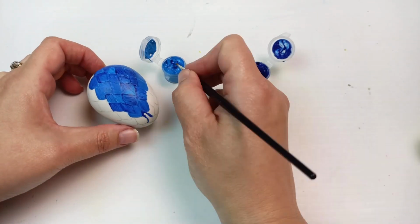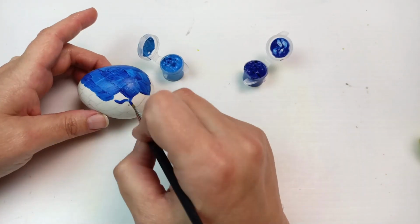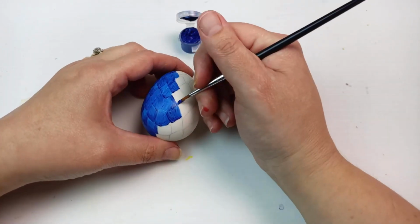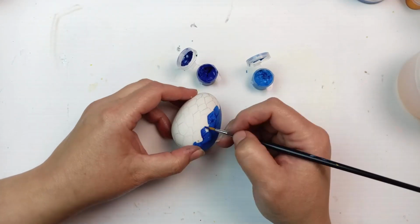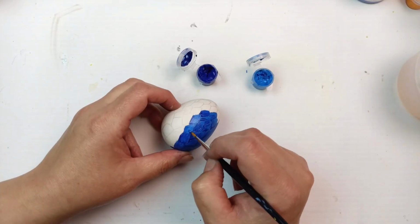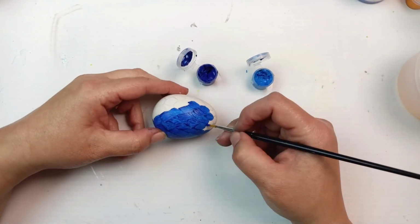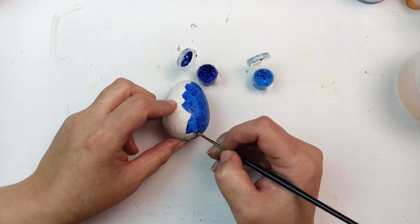I just wanted to get it done so that I could have this video finished for you, and this one took the longest time, mainly because those scales just took forever. They're not very well drawn. I lost the pattern a few times, so some of them are a bit wonky and it's not perfect, but never mind. I would try this again at a later time once I've figured out what I'm doing a little bit.